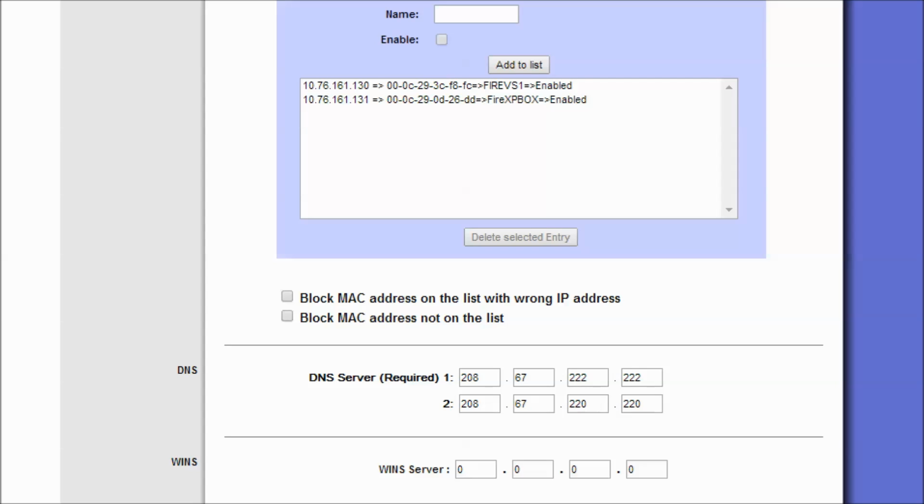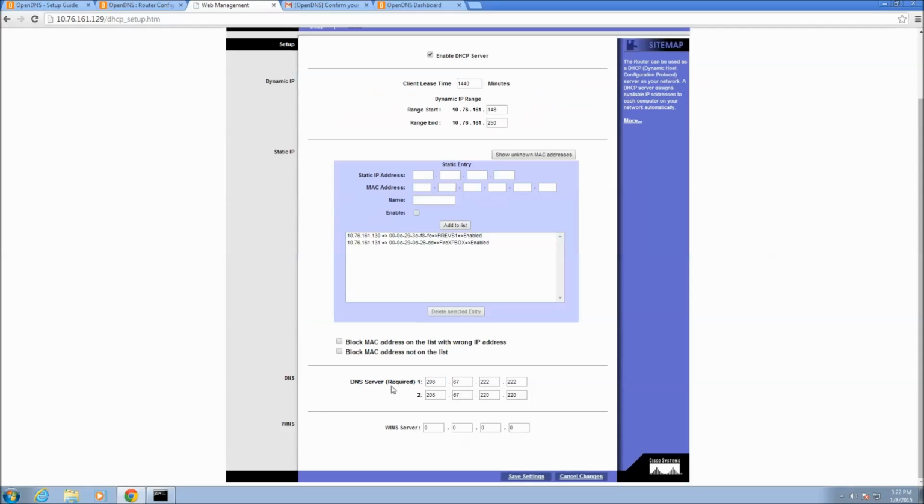If you happen to have 3 or 4, just go ahead and repeat the same numbers in number 3 and number 4 sequentially from what there are now. Once you have completed that, go ahead and save the settings or submit your settings to the router. Now, depending on your router, this can take anywhere from instantly to 30 seconds to a couple minutes. So just be aware of that.